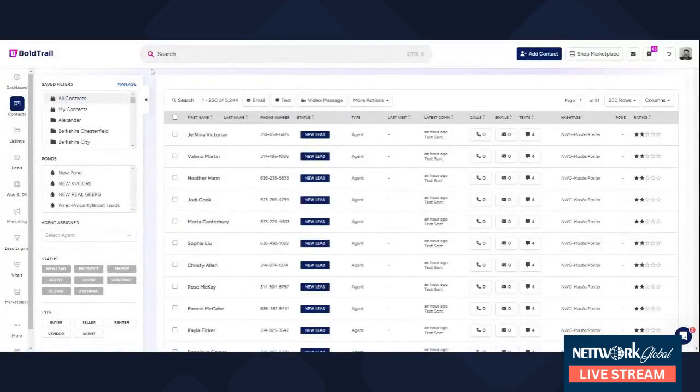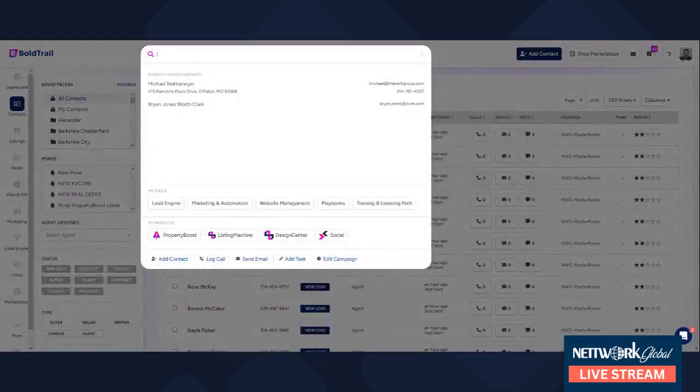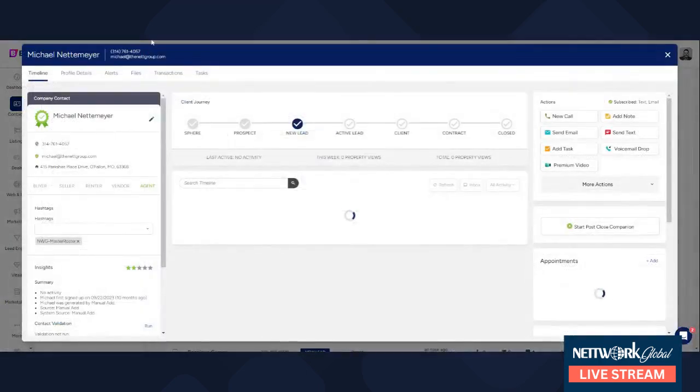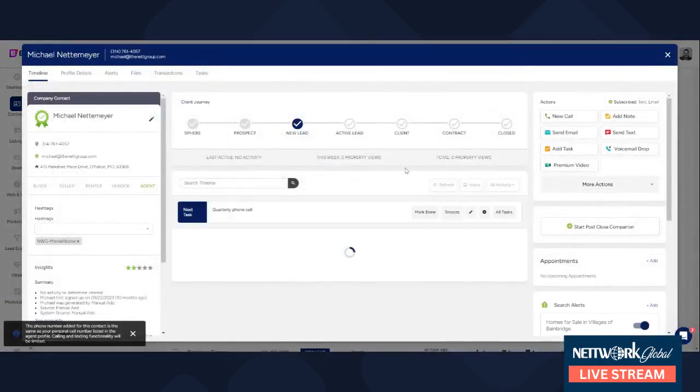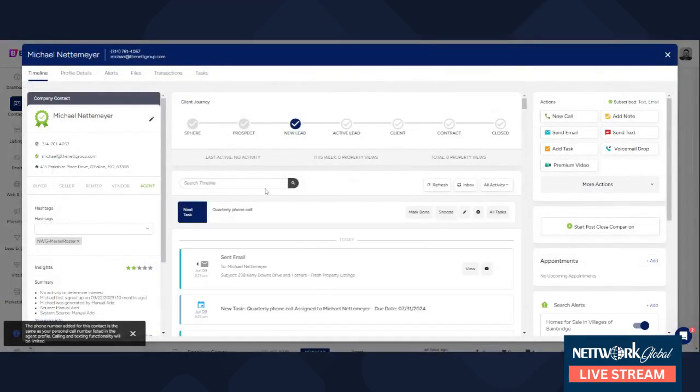Okay, so back here. So again, and keep people, and now also remember too, when I set up that task, it shows up here. So when I click on this profile, it's showing up here, but it's also on the 31st of July, the day I set it up for. It's going to show up on my dashboard as well. So hope that was helpful. Again, just 3 simple things.